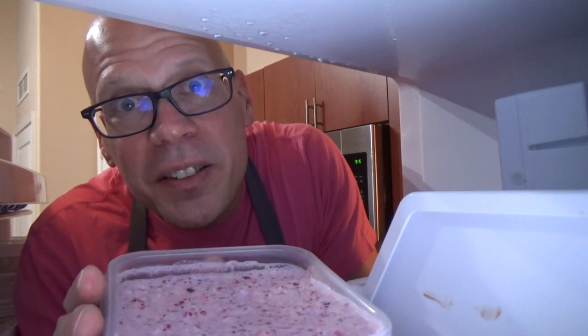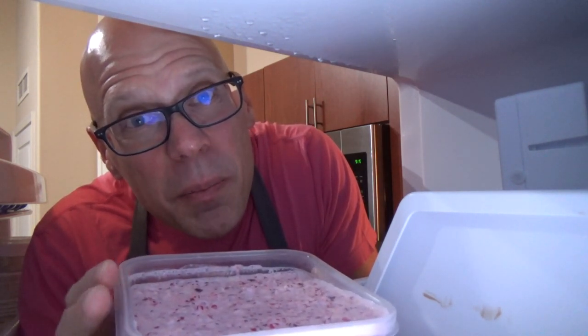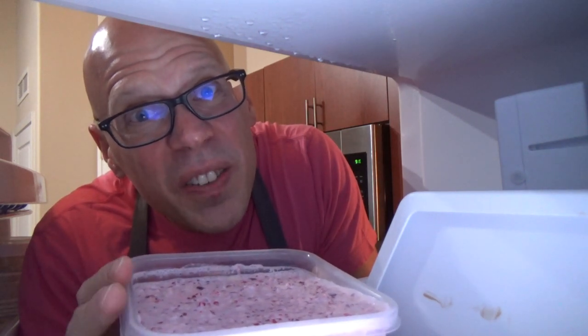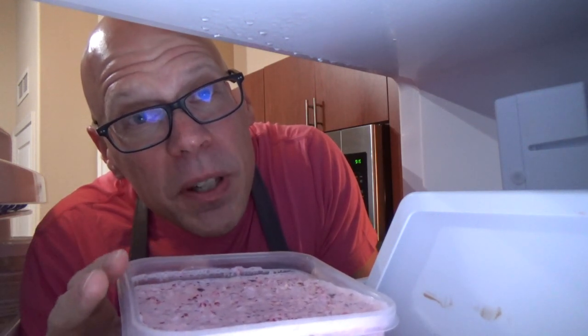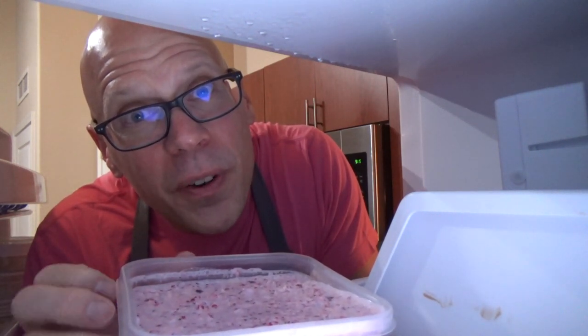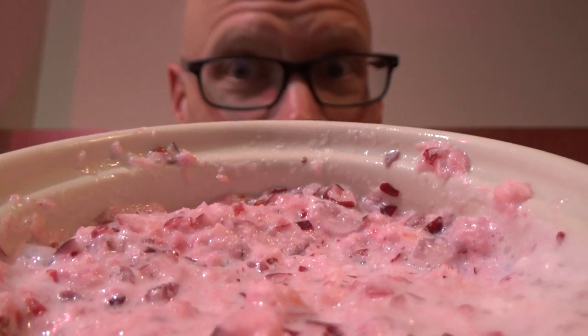Put it in a plastic storage container and then freeze it overnight. Why? Well, even with all the sugar and sour cream, this is still not edible, not even to Midwesterners. We need to serve it ice cold because frozen taste buds are less sensitive to the unpleasant chemicals. Just be sure you let it thaw for a few hours before serving, because otherwise you'll have a giant bitter ice cube. This is what it looks like when it's done.